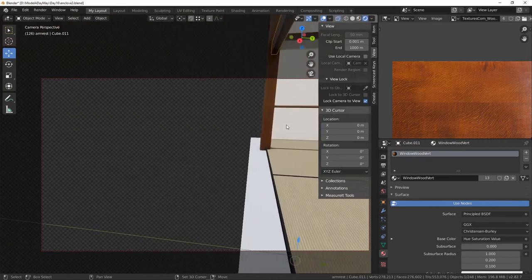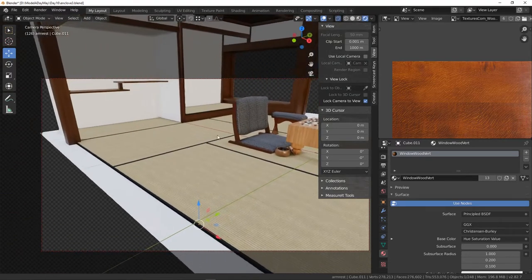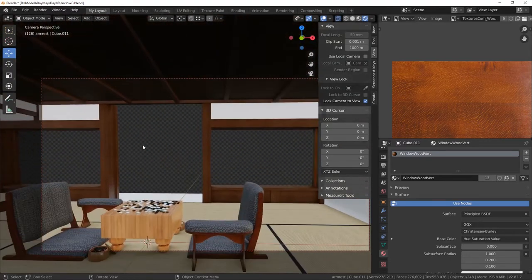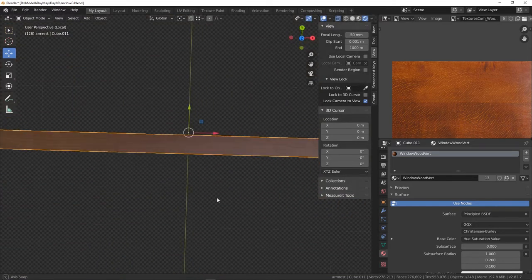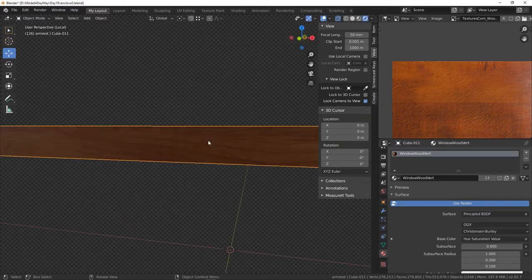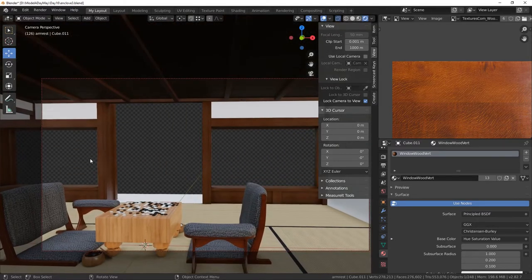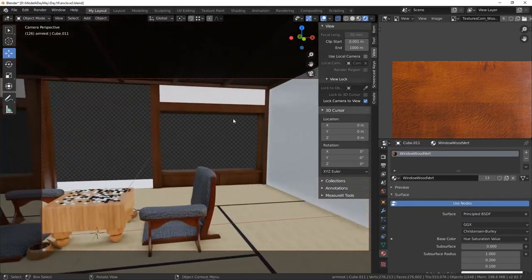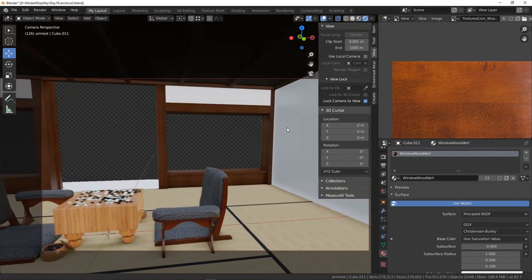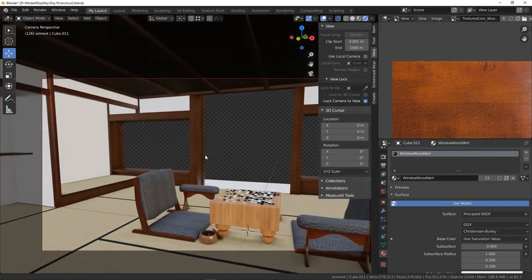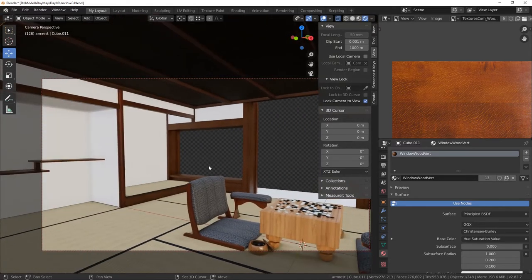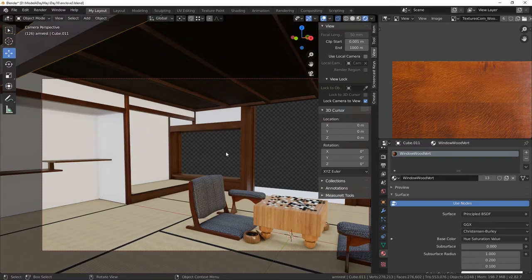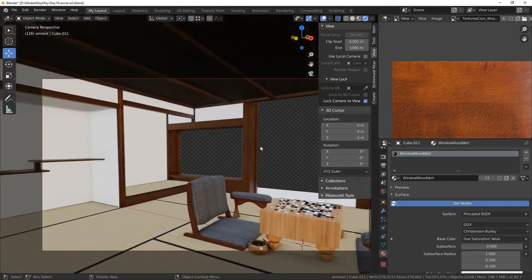Some of the scales on some of the textures need a little bit adjusted, but that's all something that can be done at the end. It's not something that's really vital just now. For example, this piece, the scale on it is really far off compared to some of the other pieces. I've also duplicated this part across just because it didn't really make sense to try and model it all or trying to figure out what would go on that side. So I just simply duplicated that across, just much easier.